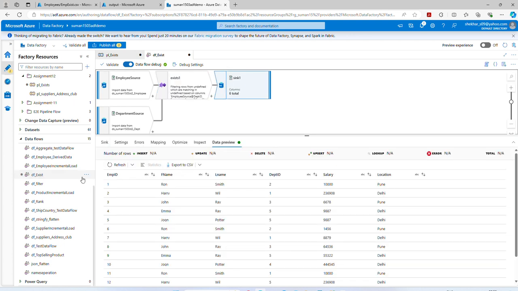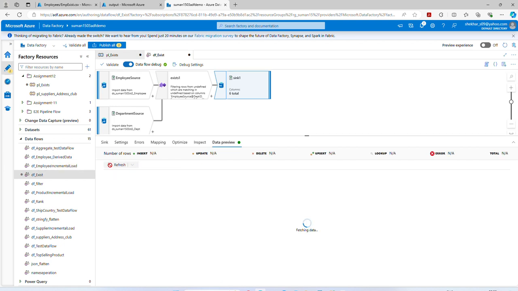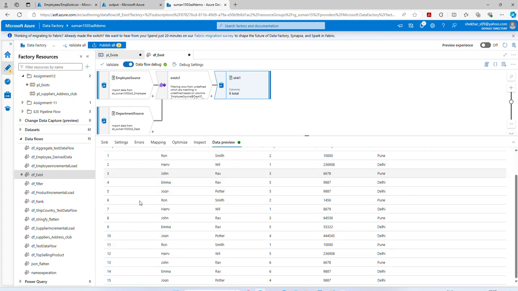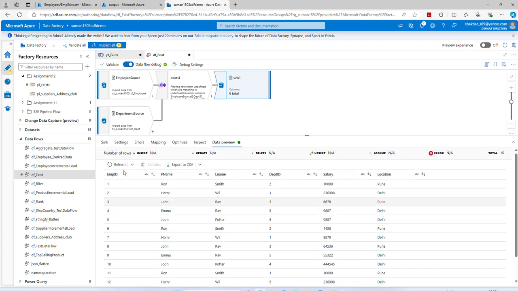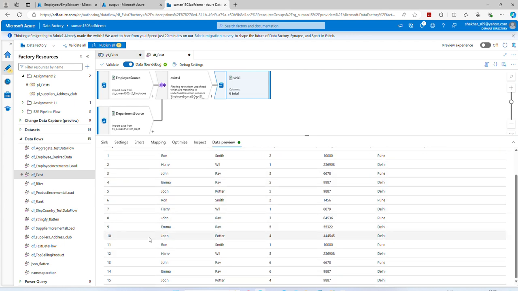So yeah, once you refresh here also you will get the same output which we just got. Yeah, we can see here records 1 to 15 are being displayed here, right?